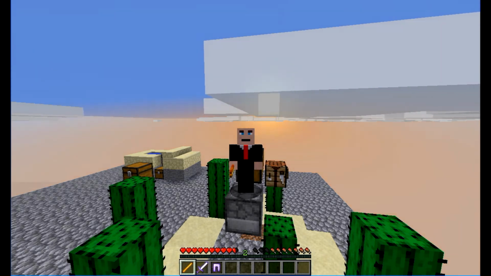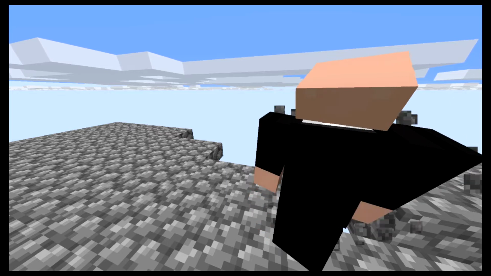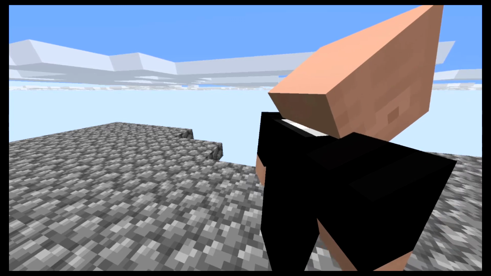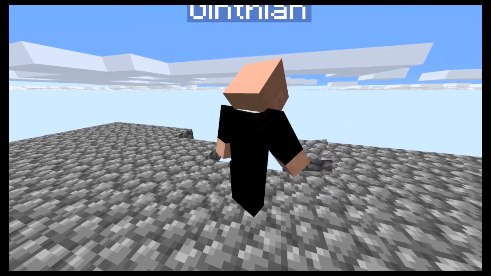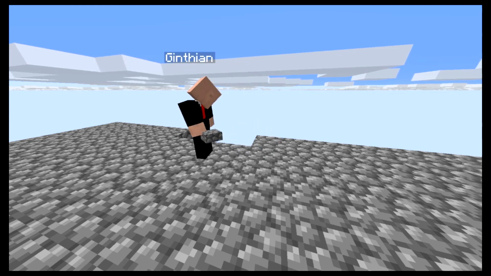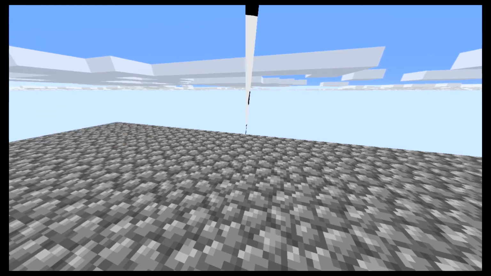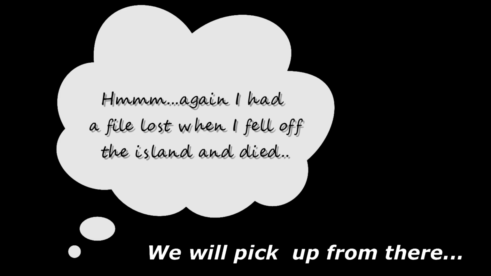Next, let's increase the size of the island. And to do that, we have to obviously place down more half slabs. So I'm going to start here by filling in this spot where the cobble gen used to be. And once we do that, let's add more around the border. Again, I had a file lost when I fell off the island and died. We will pick up from there.